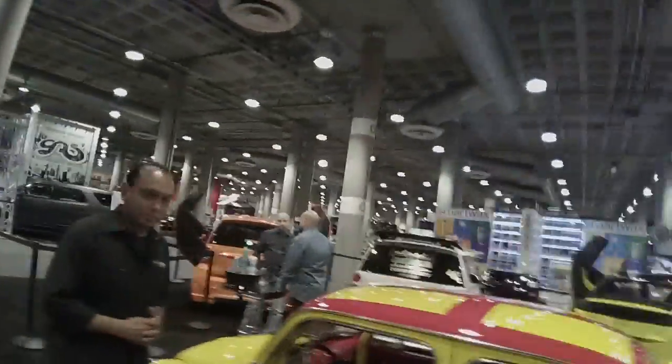That's about all the time we got on this clip, but we just wanted to come by and say hi to our friends at Smart Madness. You can check them out online at 500madness.com — you can also go to smartmadness.com. Check them out. If you have one of these little cars and need any accessories, they are the best in town. Thank you very much. It's Saturn Hill 2013.